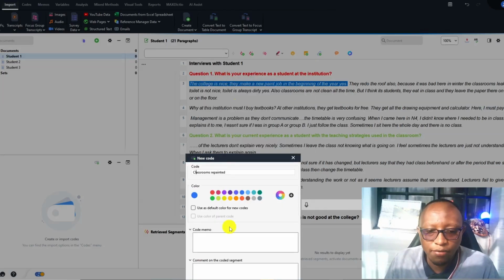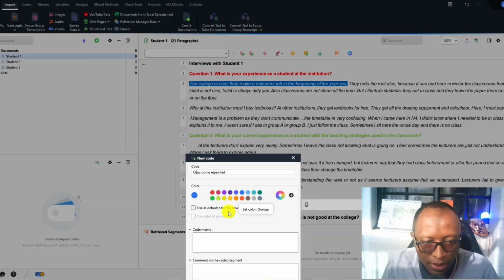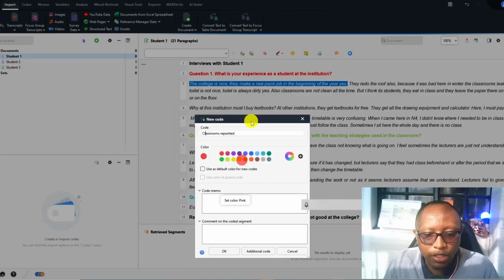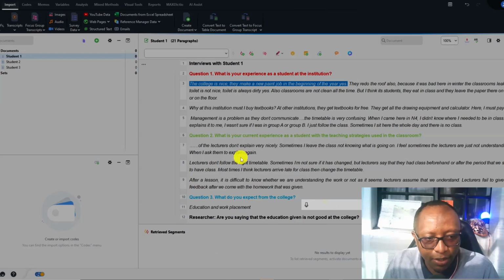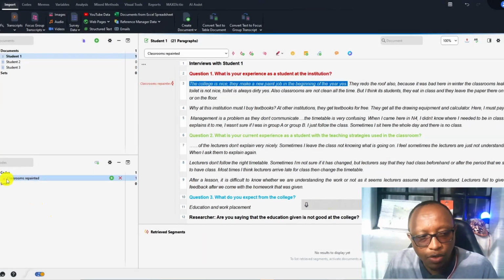And I want to observe the color codes here because you see the question is color coded as red. I did this before I imported the transcripts. We can mark those codes as red so that we know where they came from originally. We are just marking the codes. You see that code has a color red, so I know they came from question 1.